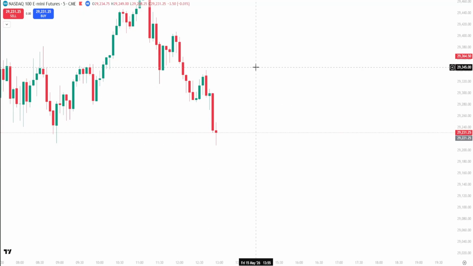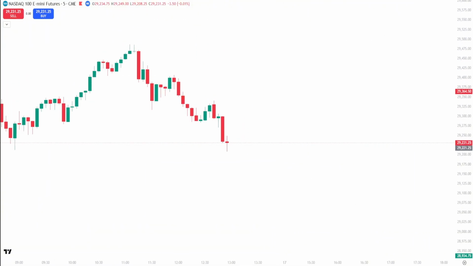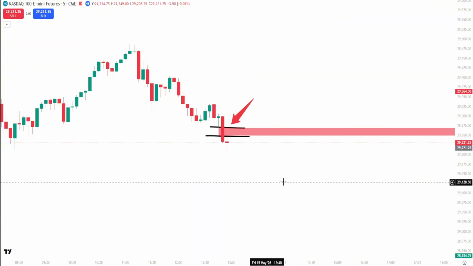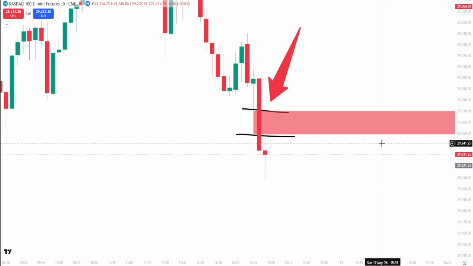Now let me flip it and show you the bearish side, because it works exactly the same way, just in the opposite direction. So here you can see a sharp, aggressive move pushing downward. Big red candle. Strong selling pressure. Now look at the candle before it and the candle after it. The high of the third candle doesn't overlap with the low of the first candle. Clear gap right there. I'm drawing my box. Top of the box at the low of candle 1, bottom at the high of candle 3. That's our bearish fair value gap.